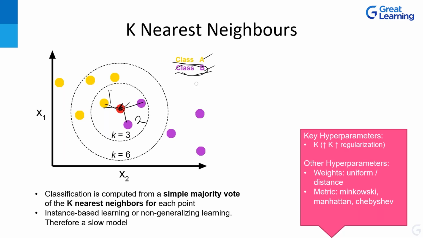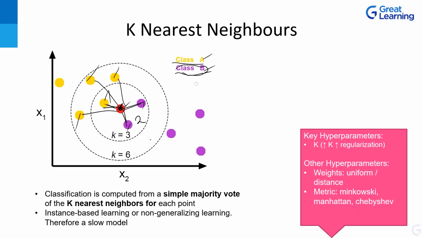Similarly, if we go for six closest neighbors, if we look at these neighbors, can you tell me what is the class that we are going to predict? Is it going to be class A or B? And as many of you have quickly pointed out, we are going to go with class A because in that case, four samples are going to make a prediction of class A, whereas only two samples say that we are going to predict class purple.